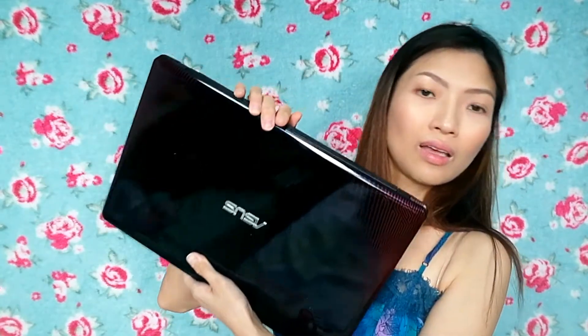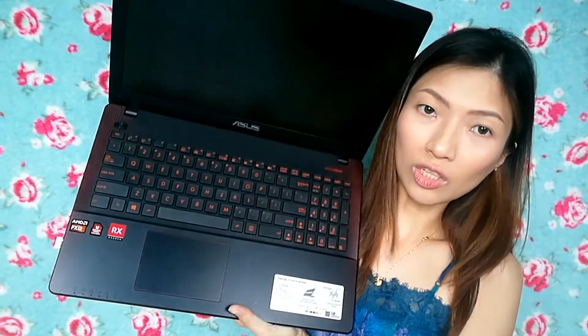It depends on you. I've been using a Windows laptop and don't have any plans of diving into a Mac because I find Mac notebooks so expensive. I just bought a new laptop recently — this is my new ASUS notebook. My old one broke down; the power pin just closed and having it fixed would cost around 4,500 pesos, so I said I'll just buy a new one. I got this ASUS FX550i, which is sort of a beginner gaming laptop. I got this for 46,000 pesos. It comes with 1TB memory with 128GB solid state drive and 4GB RAM, which I upgraded to 12GB for another 4,000 pesos.